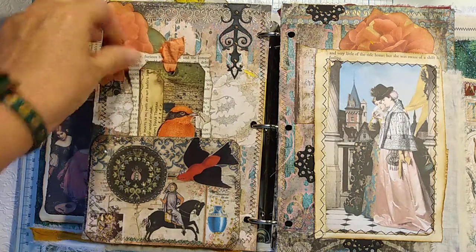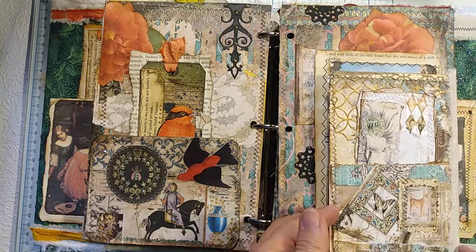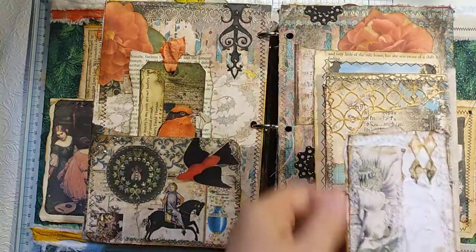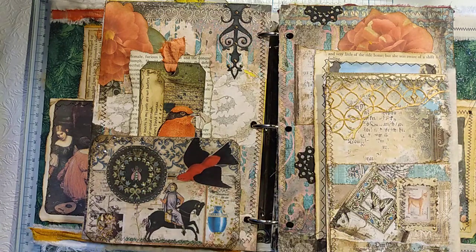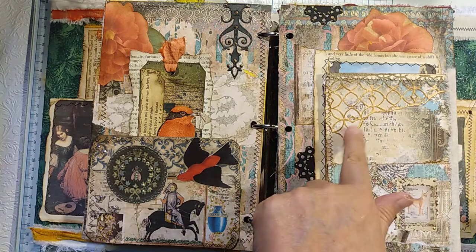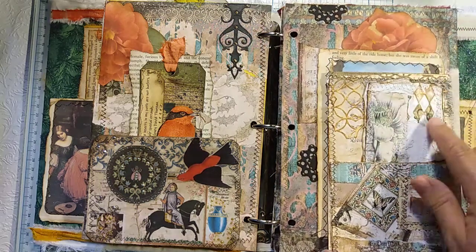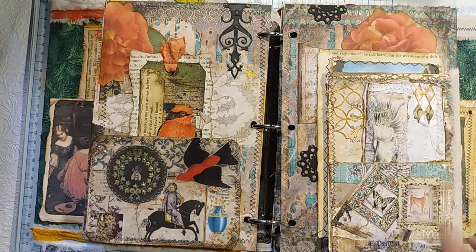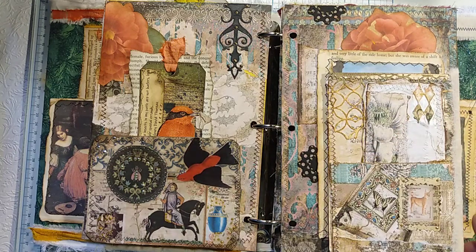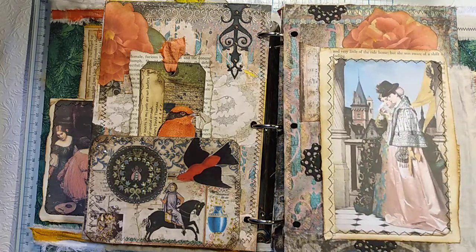And then I tuck my bird, and here I have a little sari silk as well. And then this will come over on it. And this has a little tag in it that I showed before. And again, some die cut here. This is from one of those fragment dies of Tim Holtz. They're called something like that. And then these were just some of the pop out parts to another fragment die, and I just used that. I had used the die on some scrapbook paper, and that's why it's got some color to it. It's from just an old piece of scrapbook paper.